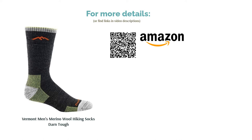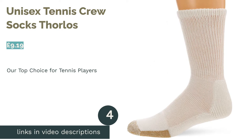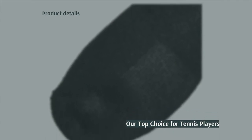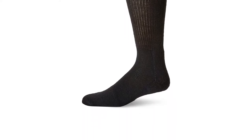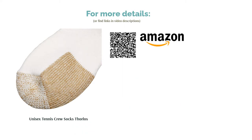The only factor that might put you off is the high price. The next product is Unisex Tennis Crew Socks Thorloss. These smart, secure tennis socks are made with Thorlon, which is a super soft blend of acrylic, nylon, and spandex. They come up to your mid-calf, and the minimal seams mean you'll avoid rubbing or irritation while you warm up for your serve. They may not be the most exciting design on our list, but these unisex socks will provide you with the ultimate in comfort, helping you to stay on top of your game whatever the weather.